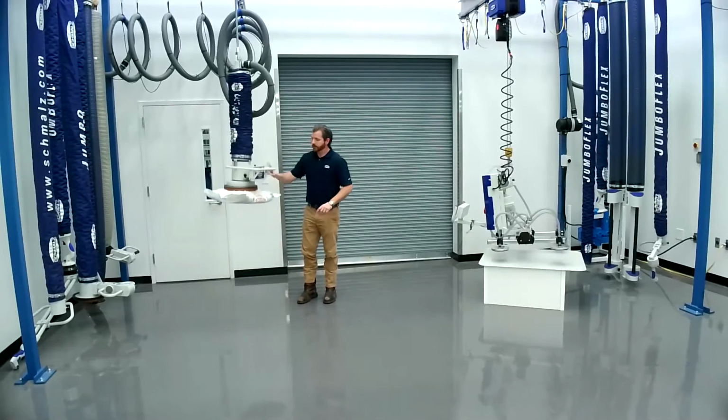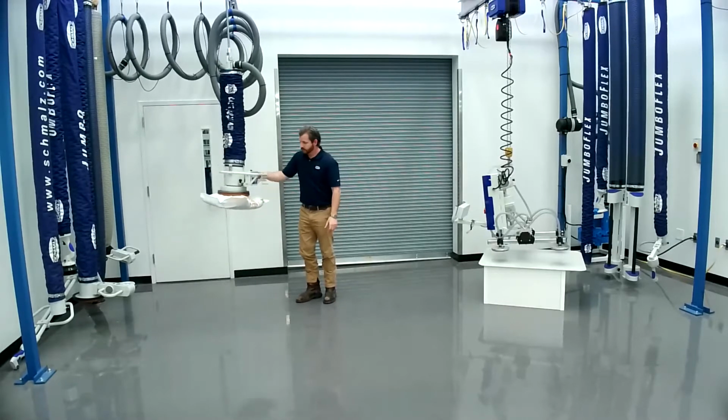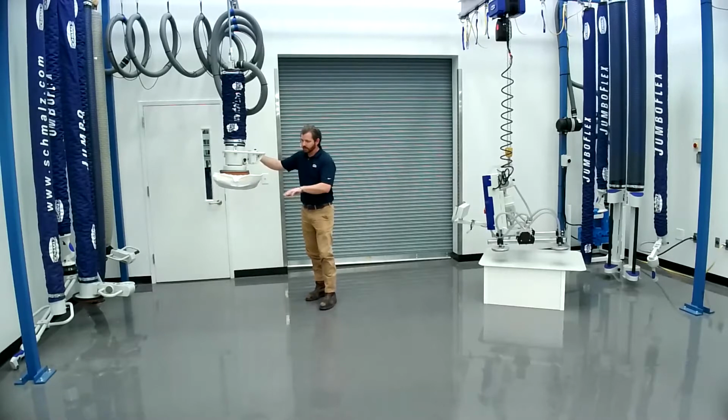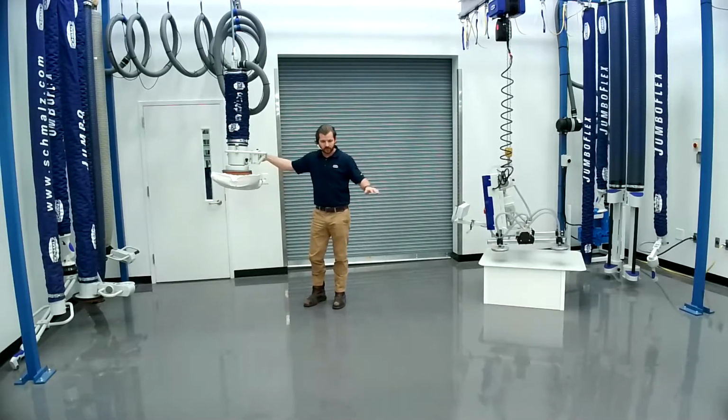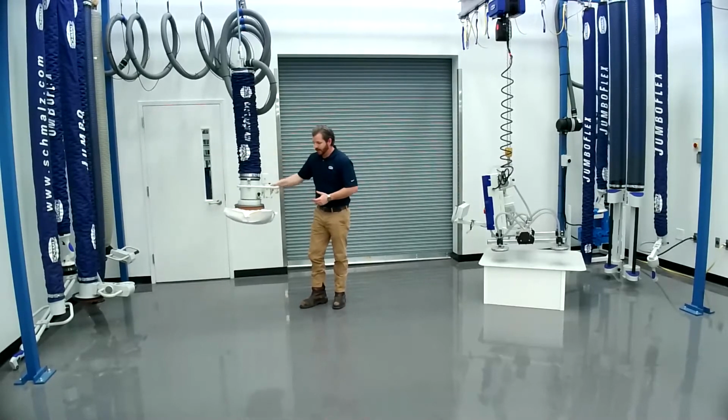So it also has a full range of motion. You can see you can operate it with one hand. We have this one limited to about shoulder height for ergonomic purposes. Also, sometimes when people want to load a hopper, you don't want a lot of extra movement over the hopper as far as the up and down. That's kind of a time waste, so it'll actually make you more efficient in your handling.